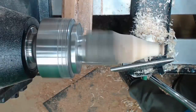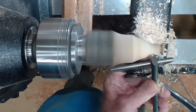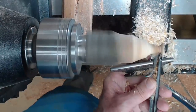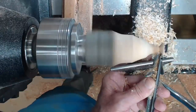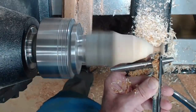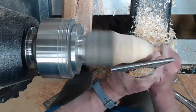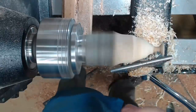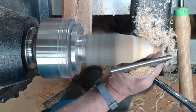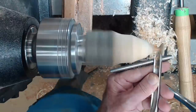Now I'm going to go back to my half-inch spindle gouge, working back maybe an inch at a time, wasting some wood. Sharp tools, light touch. I'm having to raise my elbow up too high, so I know the tool rest is too high. As I start getting down here a little ways, I'm going to start bringing up some tailstock support.